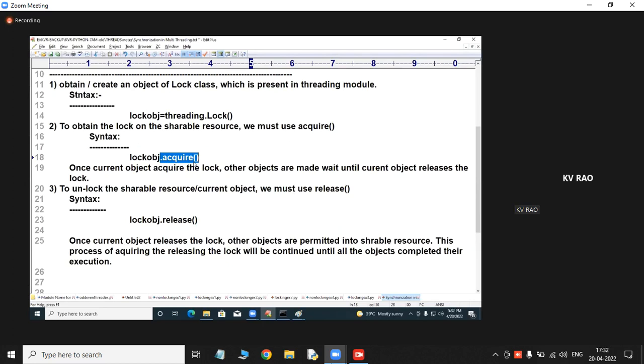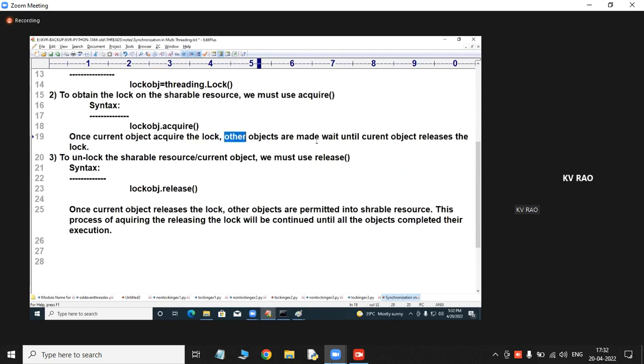Wherever there is a junction, wherever there is shareability, the lock concept is kept. Once one vehicle acquires the lock, other people are waiting. When they release the lock, other people will acquire the lock. Once the current object acquires the lock, other objects are made to wait until the current object releases the lock.